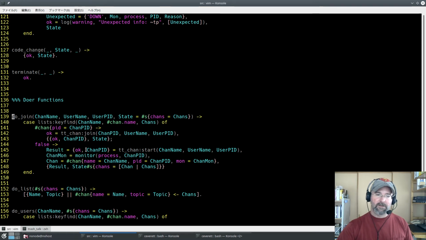The return value of that is the OK channel PID, and we're assigning that to result all in one line here. We're picking it apart so we can get the PID because we need to monitor it also, right? The manager needs to monitor it. So it's assigning a monitor here, packing its record up for what it is. Remember, there is a topic element to this, but it's an empty string right now by default. So we're just sticking with that.